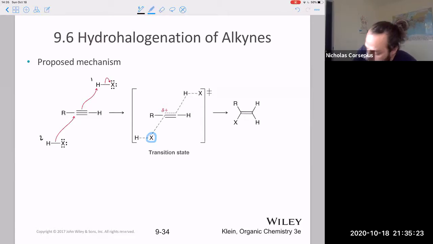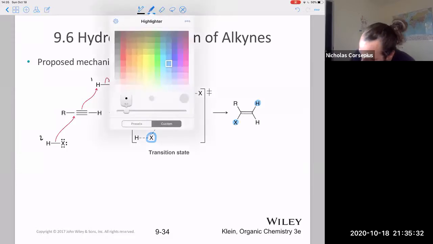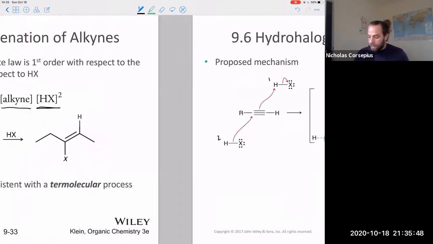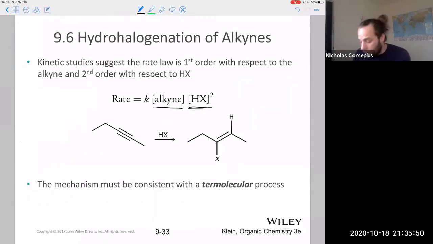Another important thing to note is that because of this reaction mechanism, it is an anti-addition. So this is the hydrogen that was being added. I'll just color code these things to be clear. This is the one that we already had. The halogen is being added from the opposite side of the hydrogen. This is an anti-addition. That was also illustrated here, just to be clear, right? We have the hydrogen that's added on the opposite side of the halogen.